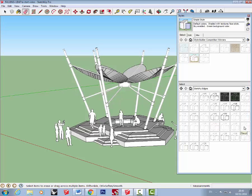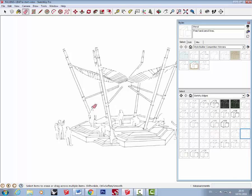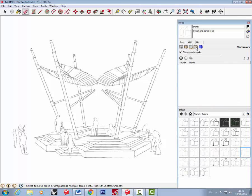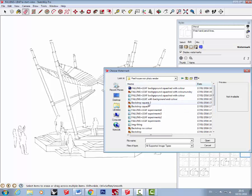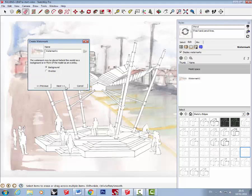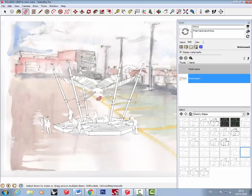I quite like the pencil style — that's third row up. Once you've opened the style, click on the Edit tab towards the top of the Styles palette. Underneath the Edit tab there are five small icons; click on the fourth one along, which has a little 'ok' on it. Then click the plus sign to add the background and open up the background you scanned in earlier. When the background comes in it comes in as an overlay, so click the background button, then Next, click through the remaining windows, and click Finish.